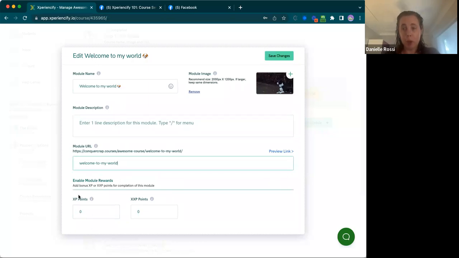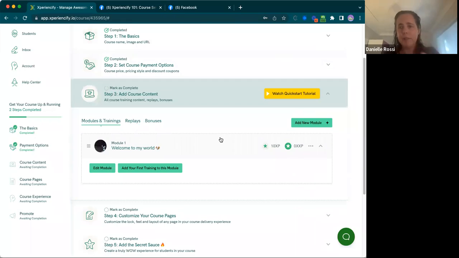You can offer bonus points for completing a module in this section here. There is an article on the difference between XP and double XP. It just gives you a way to offer different content tracks, if you want quite a complex course. You can look up that Help Center article to find out more about that. We used to have by default 10 XP as the bonus set for finishing a module, but it's now changed down to 0 and we just let people choose what they want to do. Save changes, always save, always save. Okay, and you can see I've got one module there now.